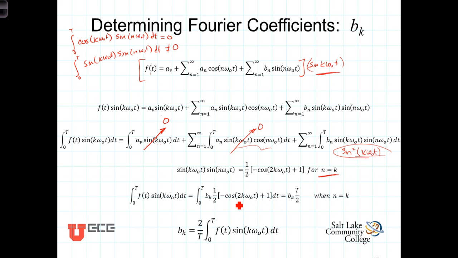Now, as we know, we're integrating over a multiple number, an integer multiple of periods, and so this cosine term, when we integrate it, gives us 0. On the other hand, this 1 term, when we integrate that, we get t, evaluated at the upper limit of capital T minus the lower limit of 0.